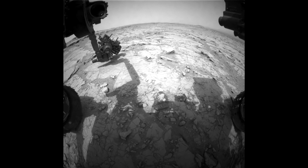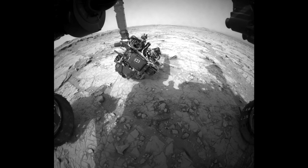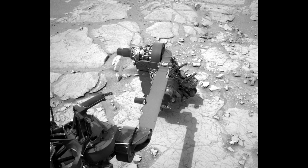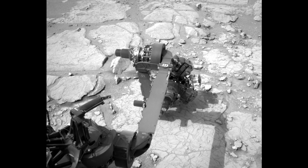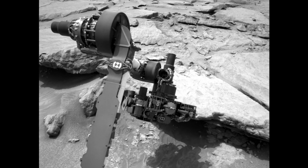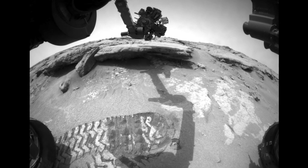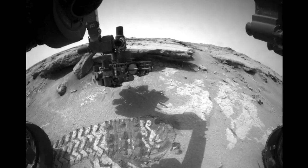This has been a really exciting time for the team because we've started to do what we call discovery-driven planning. This is when we, in a sense, hand the rover keys to the science team. In the early part of any mission much of what the rover does is pre-scripted as we perform checkouts and do first-time activities, but in recent sols, or Martian days, the science team has really had more freedom to send the rover where the science takes them.